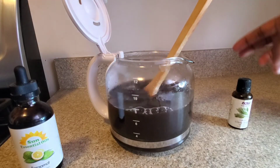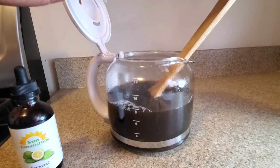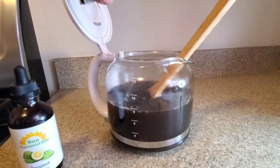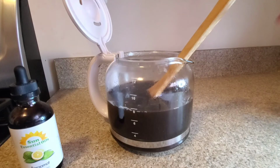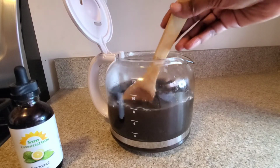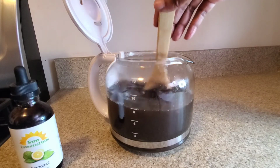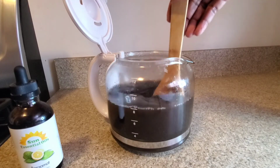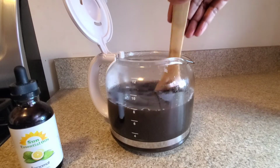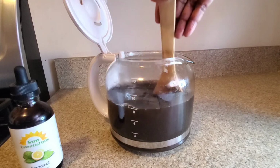So we've added that. And our last oil we're going to be using is our clary sage. This is also an essential oil. And this one, you have to be very careful because it has to be diluted with a carrier oil. So I'm just going to add 3 drops. 1, 2, 3. The clary sage calms the scalp and helps promote hair growth, eliminating dandruff and buildup that clogs the hair follicles by reducing sebum production. It also helps with hair strength and reduces shedding. It softens your hair, heals the scalp, and it's a natural antibacterial oil which helps combat bacteria and microbes that trigger scalp infections. It also contains conditioning properties which help reduce frizz and soften your locks while boosting hair growth.